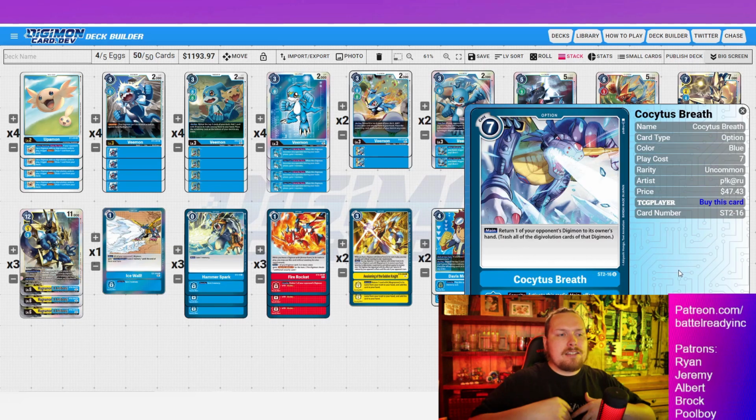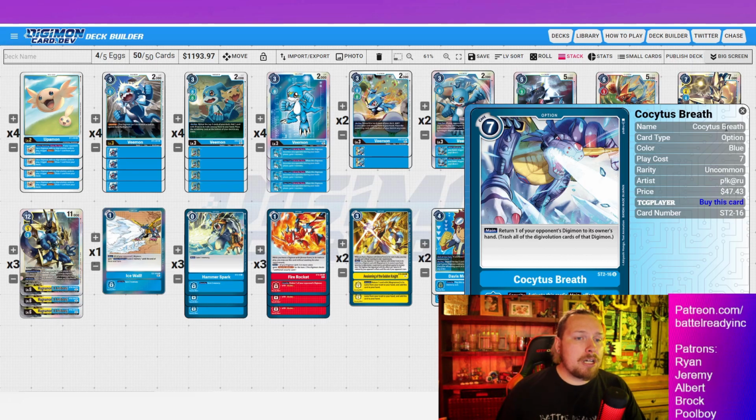So I think this is the biggest flex spot in the deck. You can run a removal if you want. You don't have to. If Magnamon X is good enough for defensive options for you, and you don't need anything else, then drop this. Add in another Fire Rocket. Add in another Hammer Spark. Give your deck a little bit more gas, so that way you don't have to worry about needing to be defensive. But I've just really found that having a removal can be super, super clutch at times.